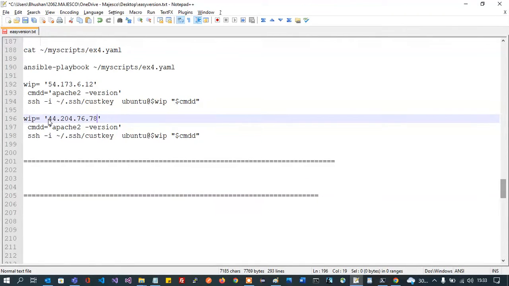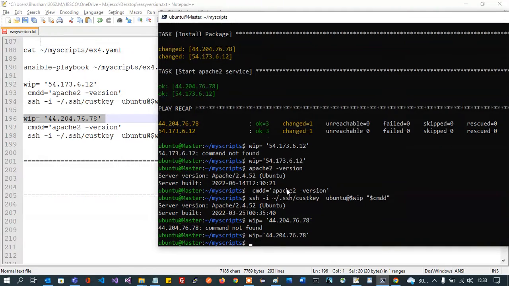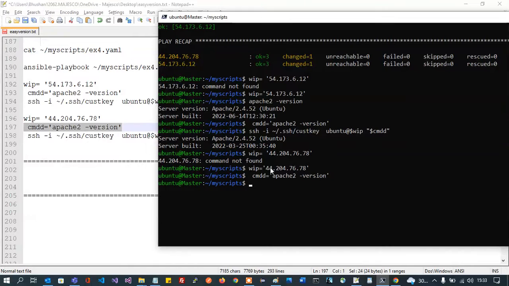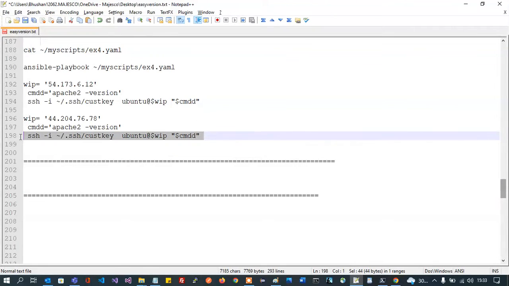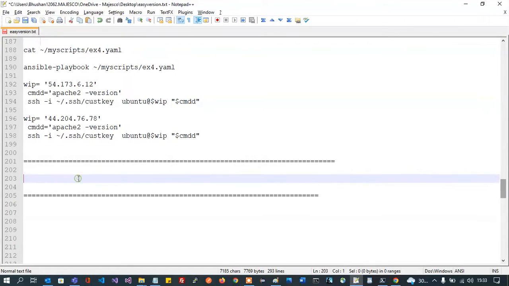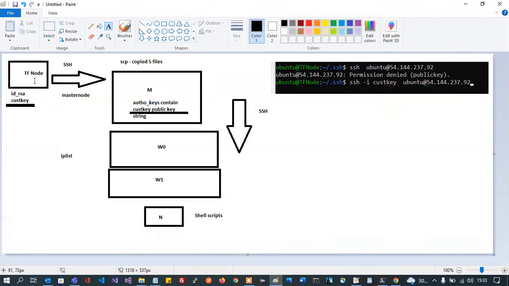Here I'm executing the apache2 command on the IP 44.204.76.78.